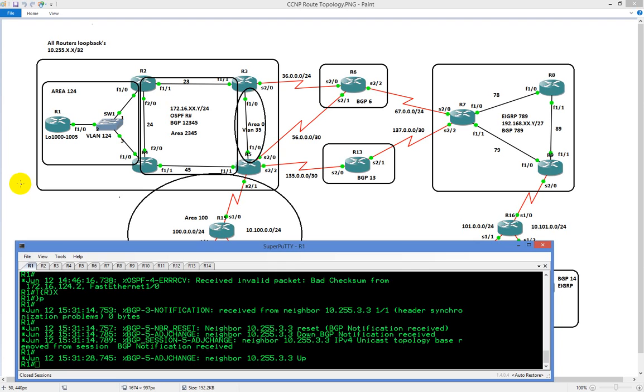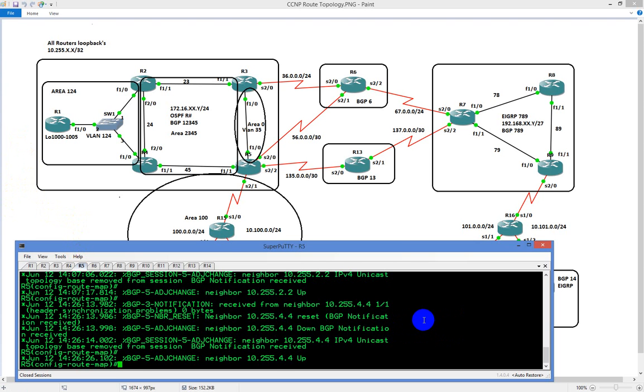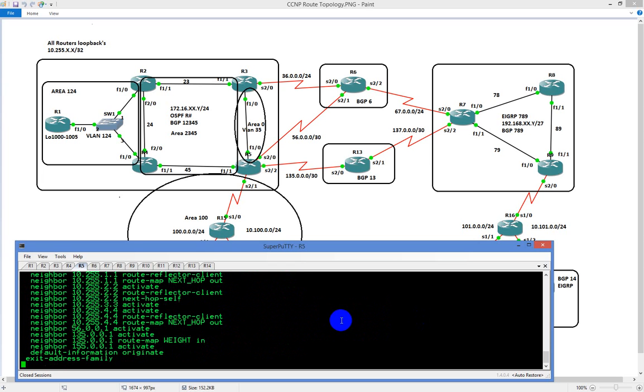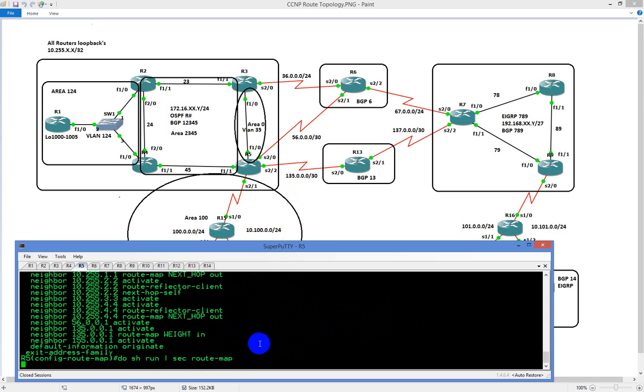So right now on router 5, I believe it is, we configured BGP weight. So do show run pipe section BGP. We should have weight still applied on the neighbor statement, and we do, towards 135. So we're setting that up, and if we look at do show run pipe section route-map, I want to see where we're at with that particular link.